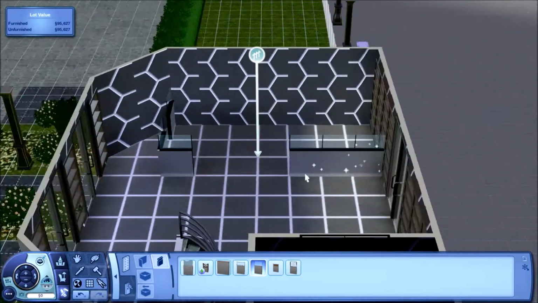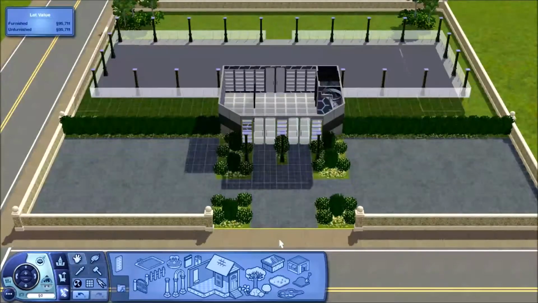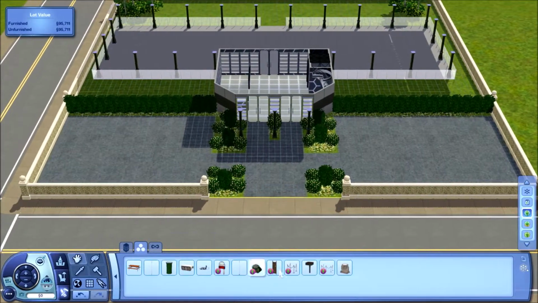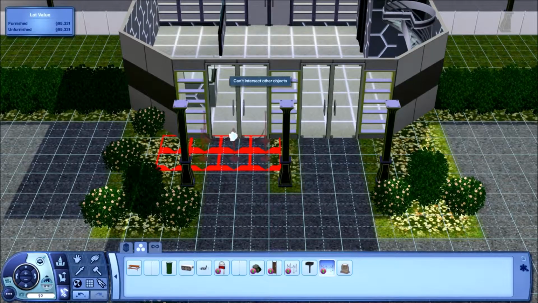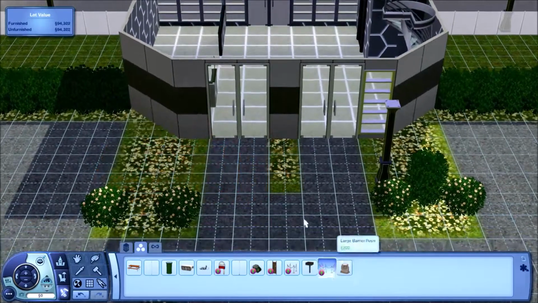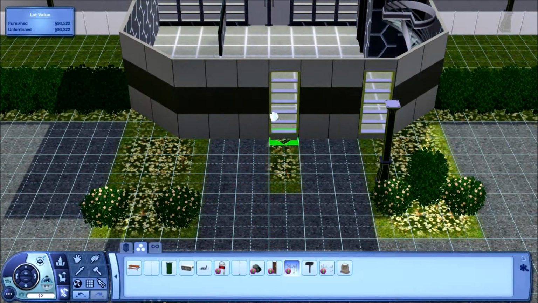Downstairs here I'm building a closet area. Now this didn't turn out exactly how I wanted, because firstly it's meant to be like a cloakroom area where you go put your cloaks in, and I don't have the stuff in Generations or Late Night to do it properly, so it's missing a few things, so you might want to add it in.